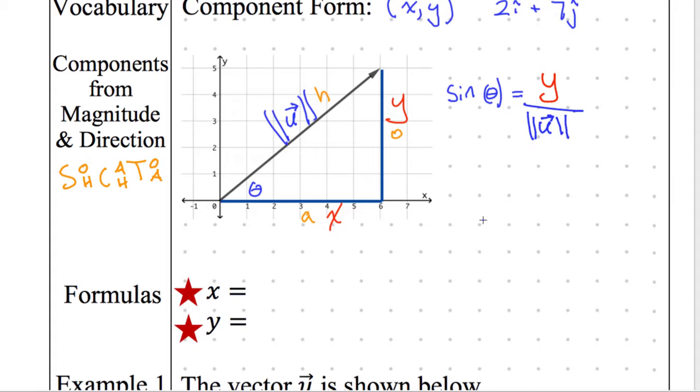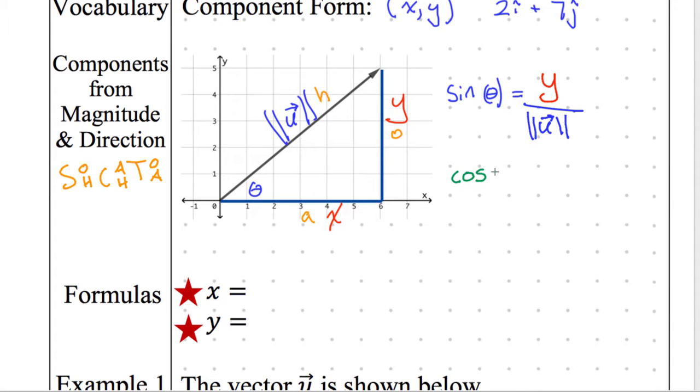So Daisy, you're working with me for the next one. I want to find x. I want to find this adjacent side. How am I going to use trigonometry to find it? I have an a that I know, and then an a that I want to know, this x that I want to know, and then I'm given h and theta. So how can I use h and a to find a trig function? Which trig function am I going to use? Cosine. And tell me what's right.